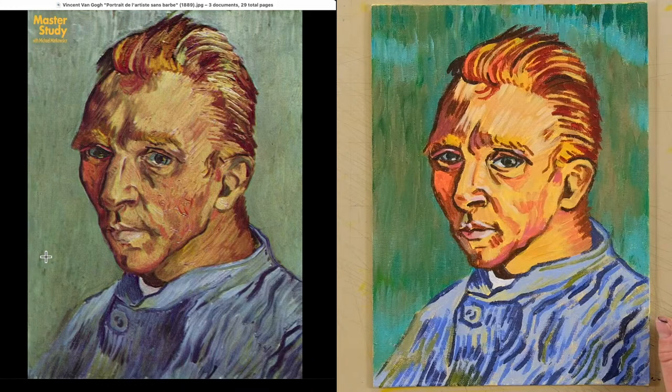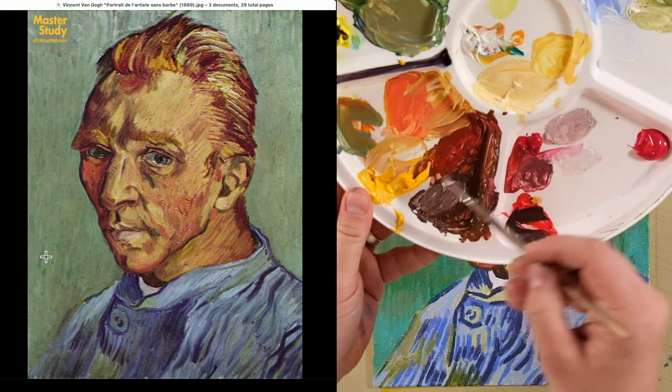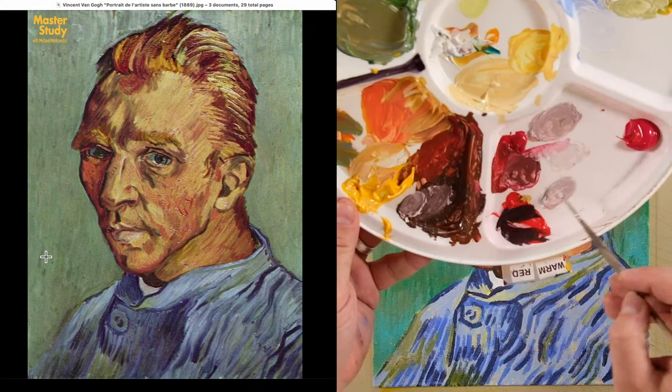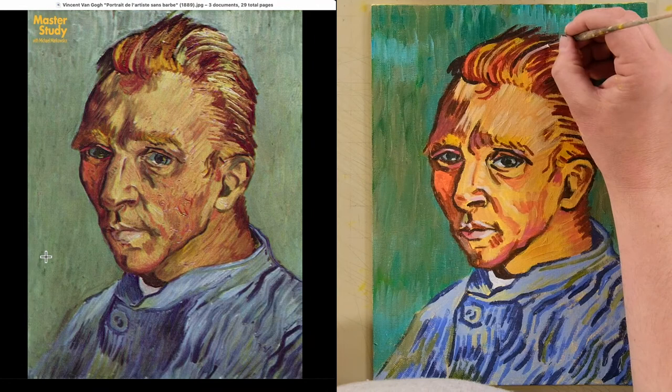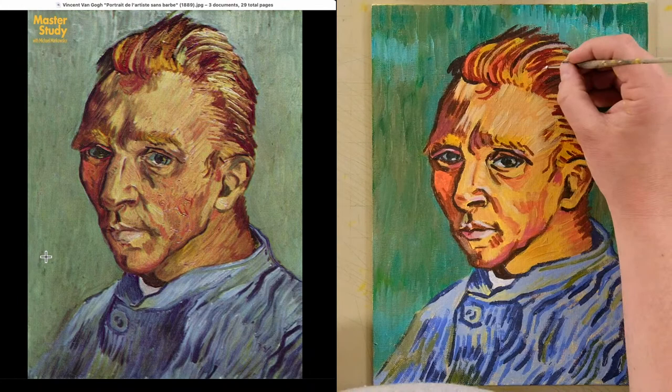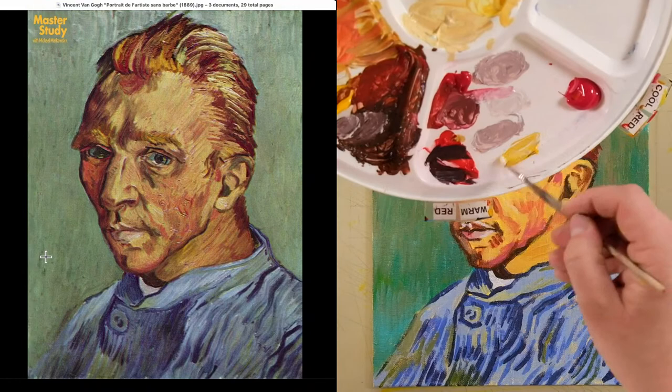Maybe I need to do just a little bit underneath the neck. Oh, and in the hair, yeah, okay. Thought it was a little bit closer. So let's take my white. Let's go into this brown. Maybe just put a few. I'm just going to take white and warm yellow.